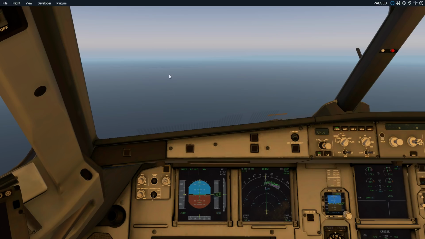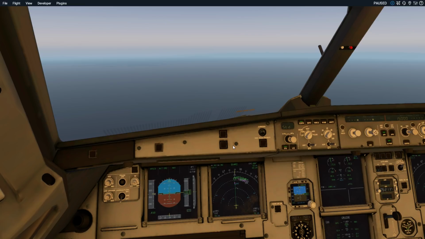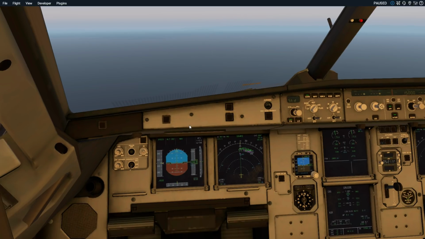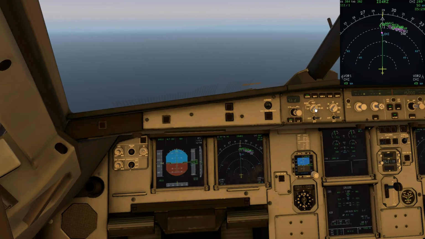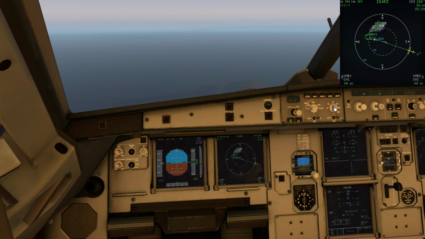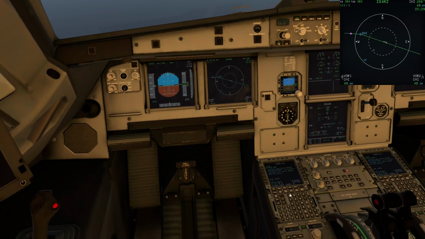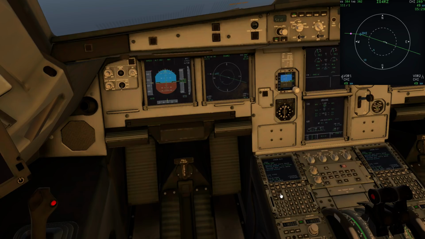The aircraft's paused at the moment. We're at 15,000 feet and just cruising along with the autopilot 1 in speed, managed cruise and nav. So let's take the pause off. I'll bring up the nav display so we can see what we're looking at, and I'll click it into plan mode and zoom in. So if I go to Chi on the flight plan, we can see it taking us basically round the houses rather than going straight towards Lattice.